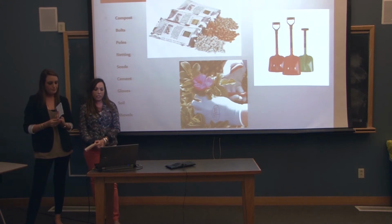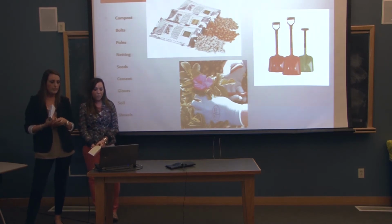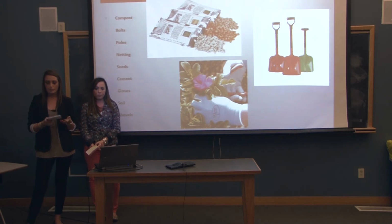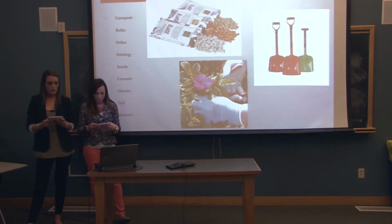And as for the seeds, Tamron already started the first batch, so we're just going to have to get a few more packages. And then when it came to gloves, we figured that we would need at least 16 pairs of gloves for the whole class. And then whatever they already have, if community members want to help out, they can use them too, and we could all use them together. The soil is already there, and as for the compost, it will be free from surrounding communities and farms. And we thought that we would also need at least 4 shovels and maybe a barrel.